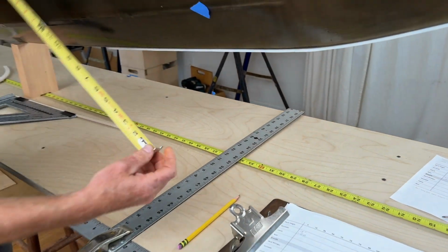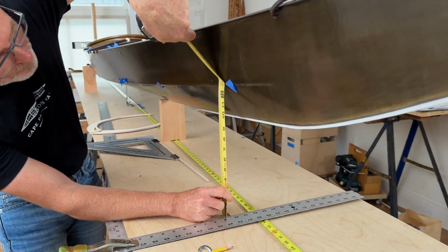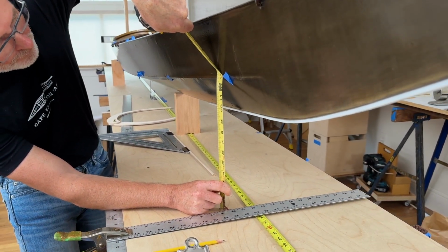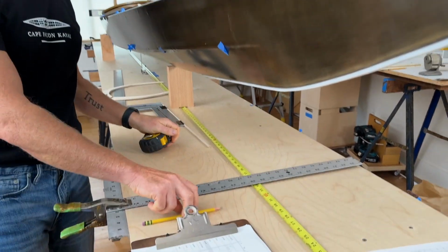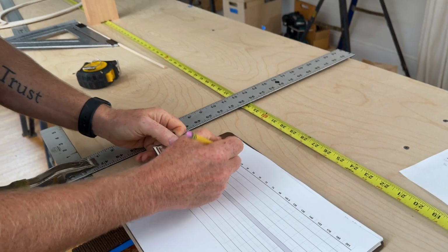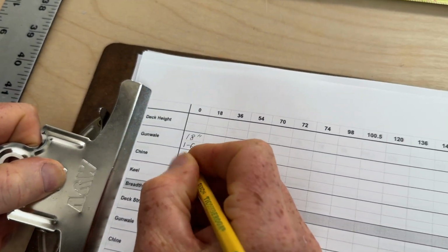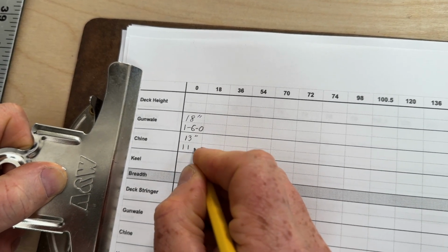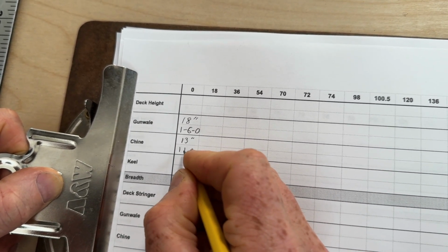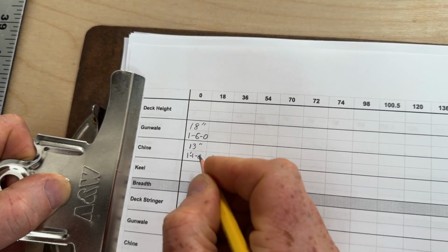Now we can come over here, measure up to the height of the stringer. 13 inches. Oh, I love that. I love even numbers. So 13 inches for the height of the stringer. So that's going to be 13 inches, or 1 foot, 1 inch, and 0.8. And put little dashes between those.